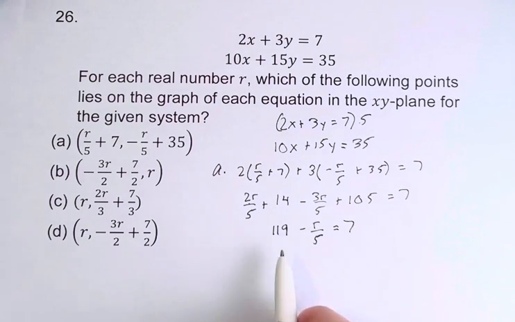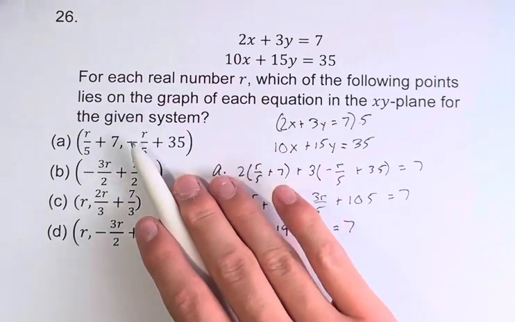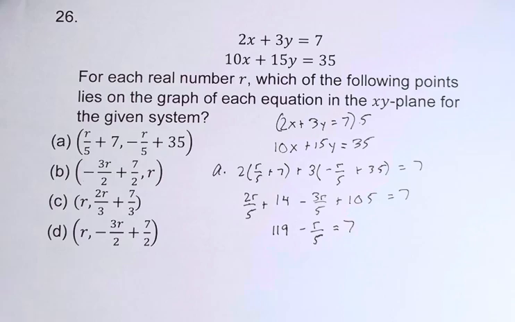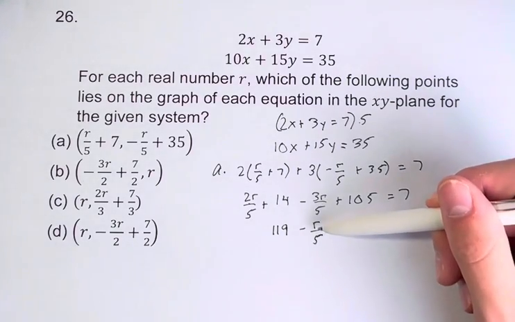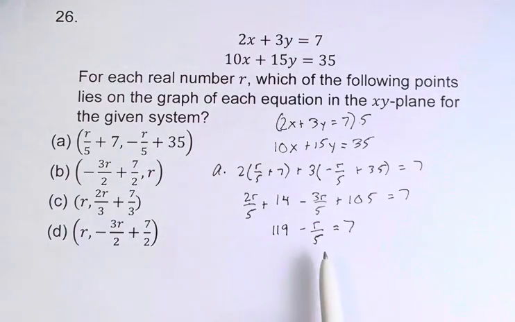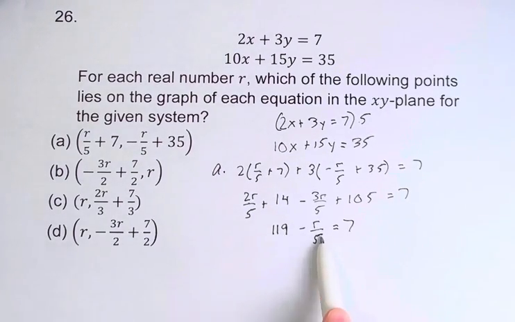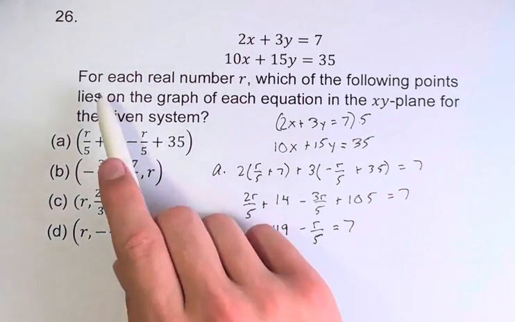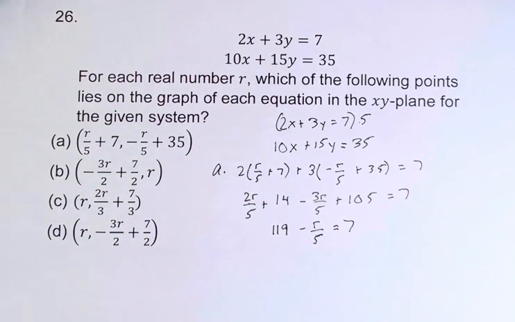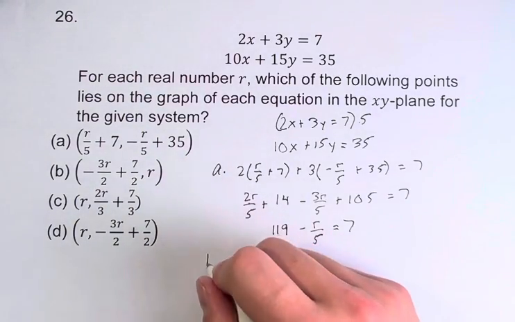These two sides of the equation are not equal. Therefore, we know that it does not satisfy the equation for every value of r. If you solve this problem, then you'd get a value of r, roughly around 600, it looks like. For that one point, it does satisfy the equation. But we're saying for each real number r, it has to satisfy it. So this is not our option.